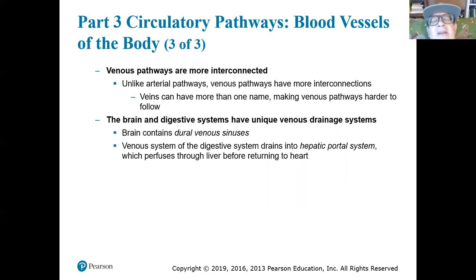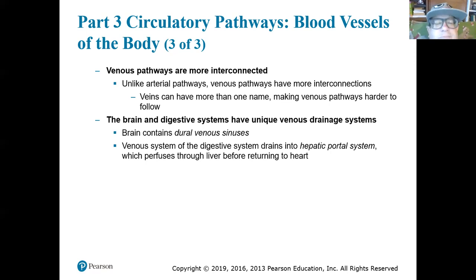The brain and the digestive system have their own venous drainage systems. The brain uses the dural venous sinuses. We're talking about sinuses, spaces, surrounding the brain. You may remember from AP1, we have the dura mater, the pia mater, well, I should say, it's not tunica. It's the pia mater, dura mater, and between them the arachnoid mater. It took me a second. All right, and the venous sinuses are between layers.